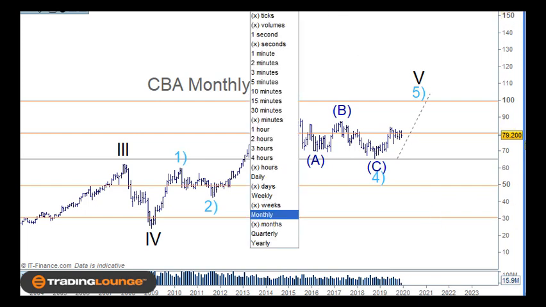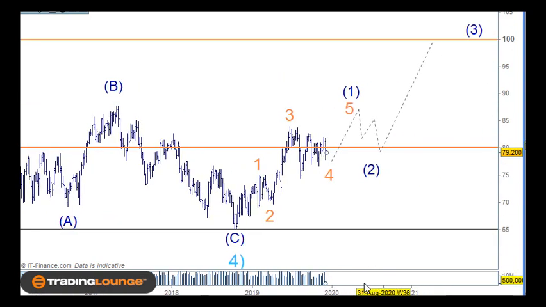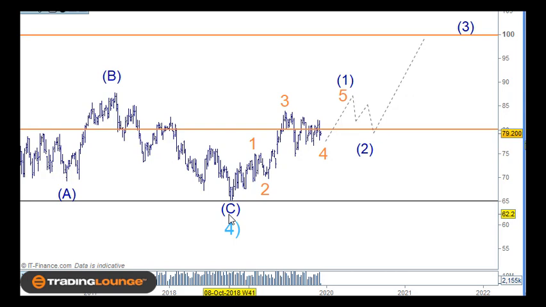And we can go in and have a bit of a look at that in some detail here. Just go to the weekly chart here. So picking it up from the low of that wave 4 there, I believe that we have a wave 1 and 2 here, then wave 3, and a triangle pattern in here for wave 4, and then up for wave 5 here, and then an ABC pattern here for wave 2, and then up for wave 3.